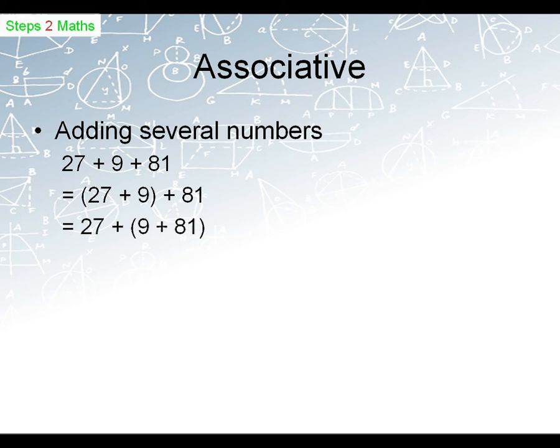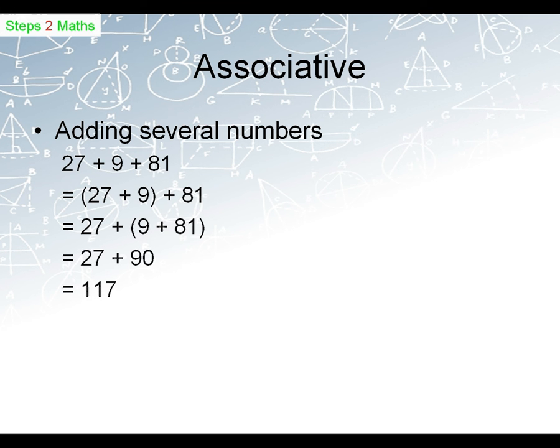When we can group in different ways, this is called associative. So we find that addition has the property of associativity. It doesn't matter how we group together the additions. So associative just means how you group things together. And we can remember the word associative from associate, meaning who you group with.